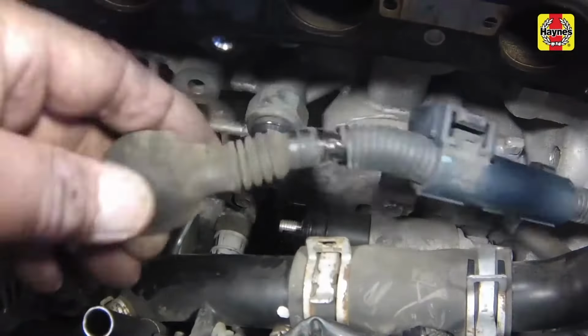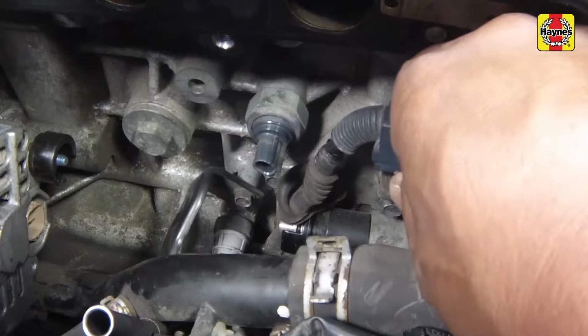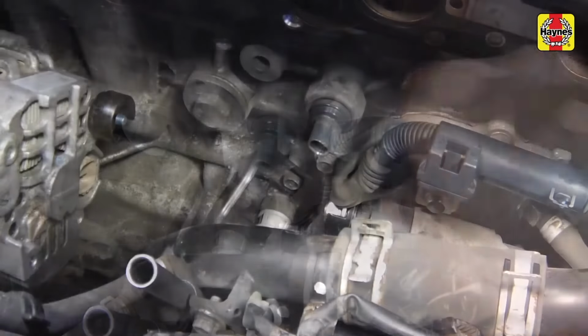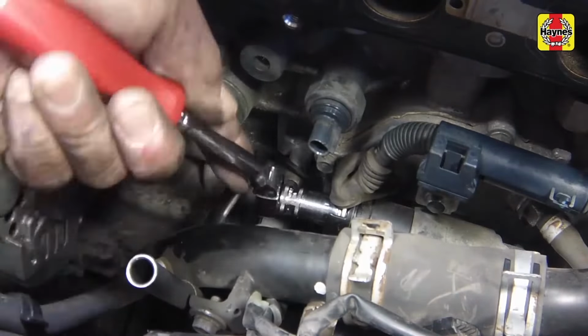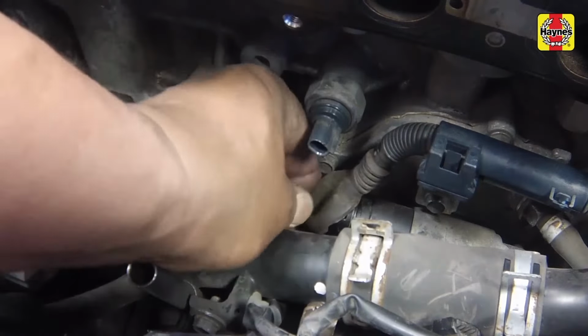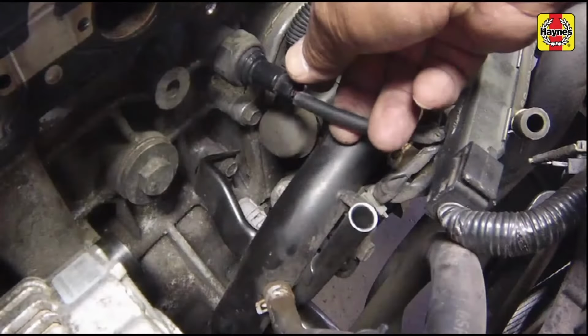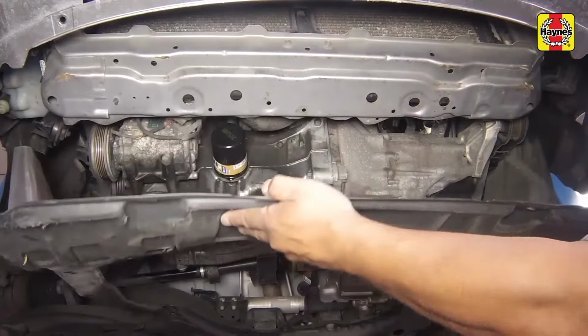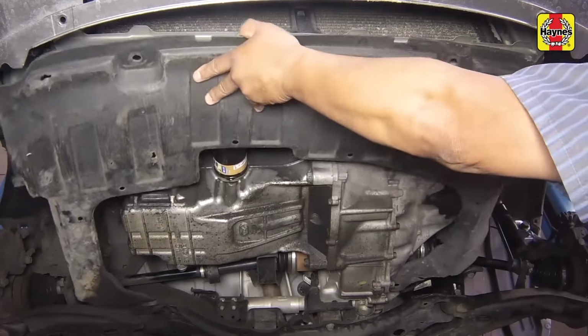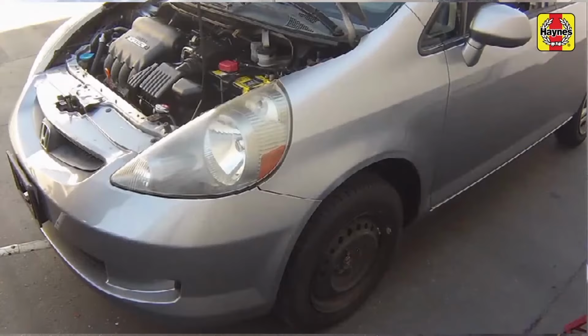Attach the battery positive cable to the stud terminal. Then secure the wiring harness into the bracket. Screw on the cable securing nut and tighten it securely. Position the protective cover over the terminal. Connect the oil pressure switch electrical connector. Install the lower engine splash shield and secure it with the retaining fasteners. Lower the car to the ground.